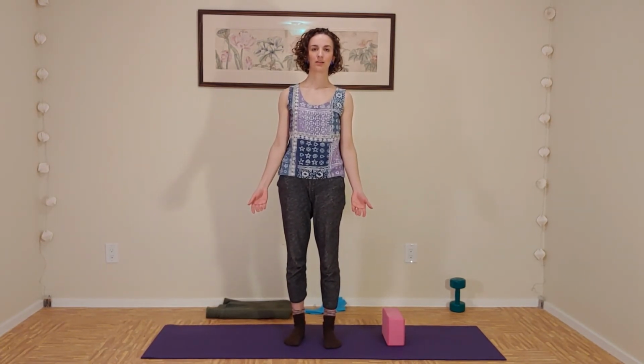How do you feel from right to left? How does your heart feel? Your breath? You want to try that on the other side? Let's try it on the other side.